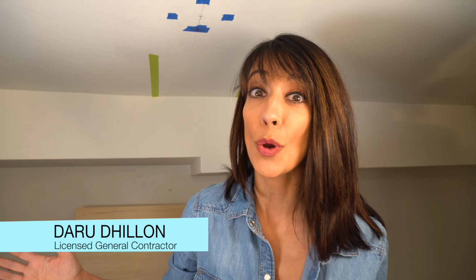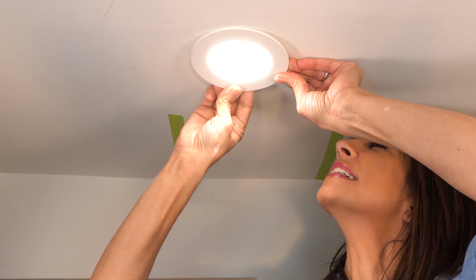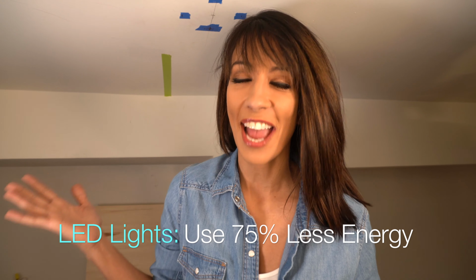If you'd like a brighter home, today's the day. I'll show you how to brighten up your home easily by installing LED wafer lights safely with all the tips you need to know. Homeowners love them. Why? Because they're energy efficient, because they're so easy to install. This is the entire light.